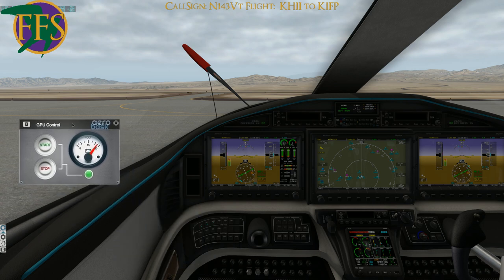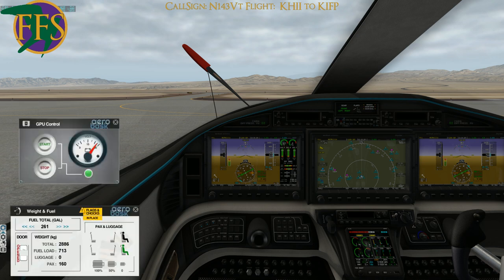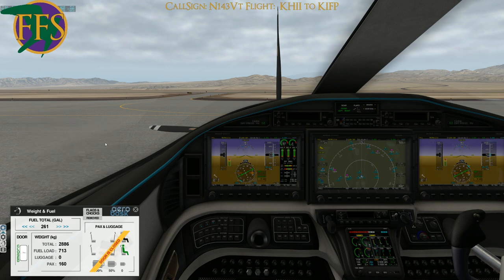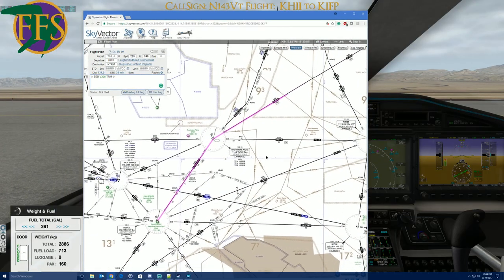I am here again in the Aerobasque E1000. Took a short break. Went out. Opened the doors. Let folks out of the plane. And now we're going to be doing our next flight of the night. So this is flight number three. Flight number two was really super short.